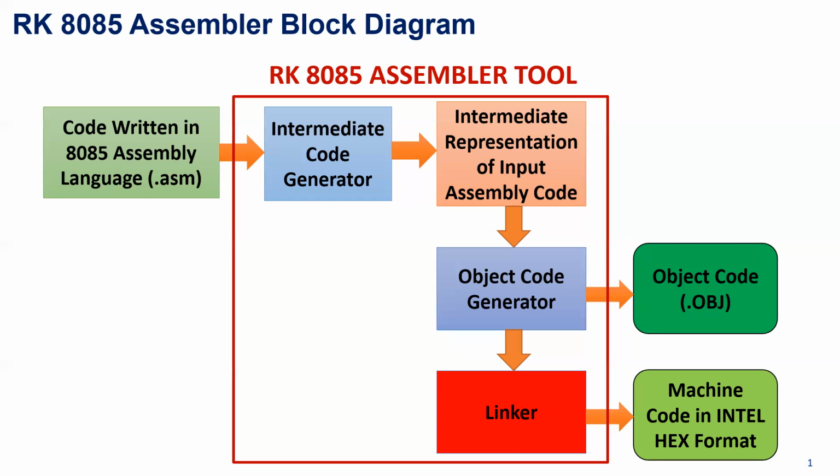So the main task of this intermediate code generator tool is to convert your very high level assembly language code to some intermediate representation for further processing, so that they can be very easily identified. For example, one of the major tasks of this tool is to convert all of these symbolic representations to some important representation that you can actually utilize in later steps by other parts of this tool.